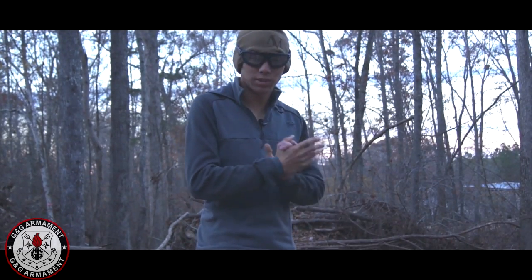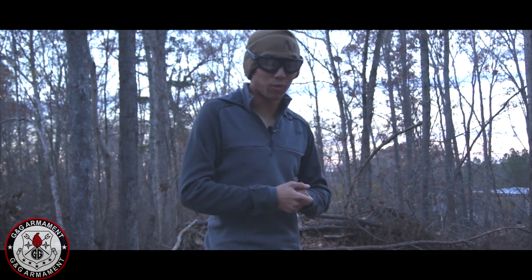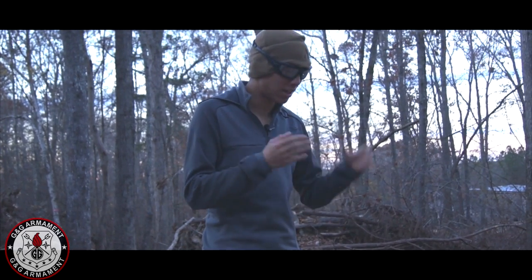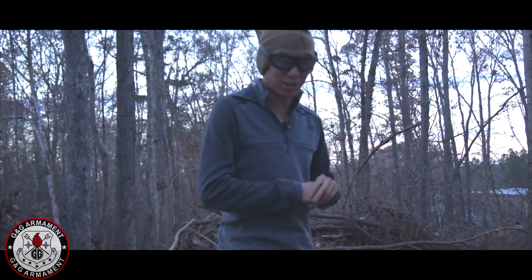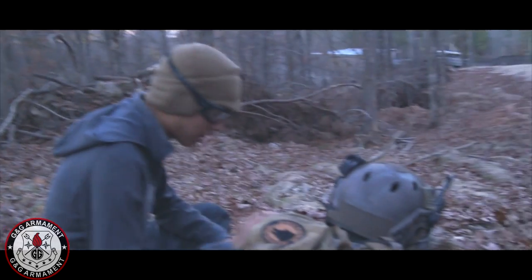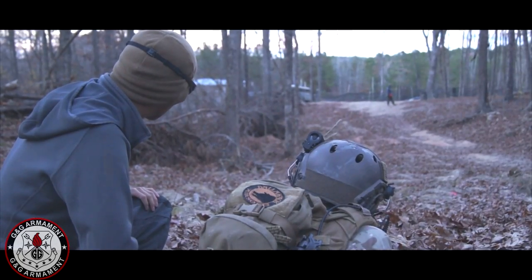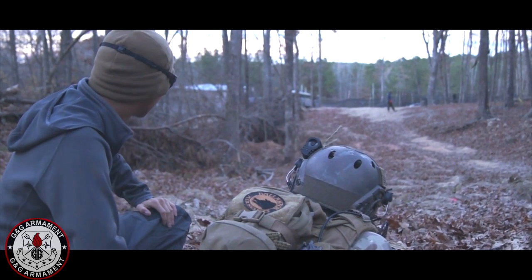Hey guys, Spartan117GW here. We're going to conduct our range test. We're going to try to make it happen before the sun goes down. We've got Anthony here shooting the G&G M14 heavy battle rifle, and we have Hardy down there, Spartan Killer. He's about to get shot by some 0.32s. Go ahead and send some rounds down range and make sure you have good impact on target. You can definitely hear those, that's pretty awesome.